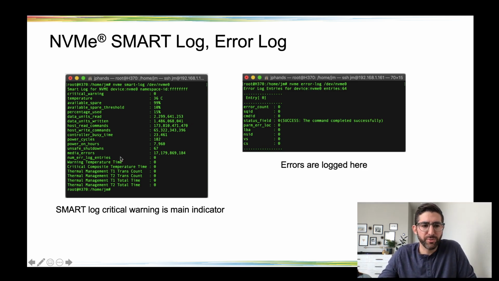Okay, and then the other things in the smart log that are really interesting, and I'm going to walk through some of the temperature stuff, but you have warning temperature time, which can tell you if the drive has exceeded its thermal limit and starts to thermal throttle, critical composite temperature time, thermal management transition time. So you have all these different thermal attributes to figure out if you have some issue where the drive overheated. Many people don't know this, but if you have an NVMe SSD that overheats, it doesn't instantly cool down. It can take a long time to cool down sometimes, especially if there's not enough airflow. So for a lot of customers, if there's some workload that ramps a drive up to a critical temperature, you'll find out right away here in the smart log.